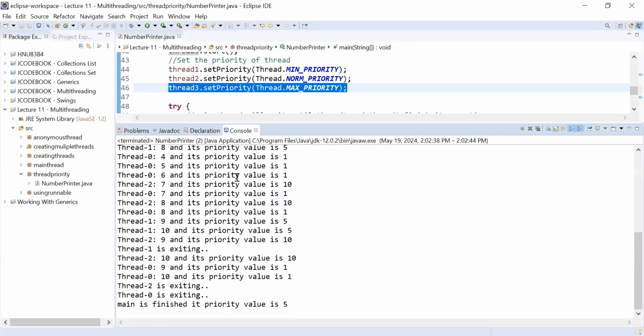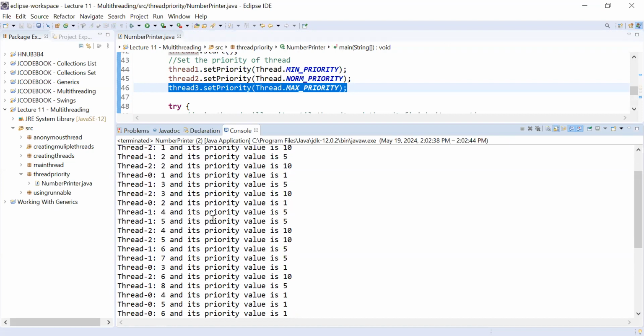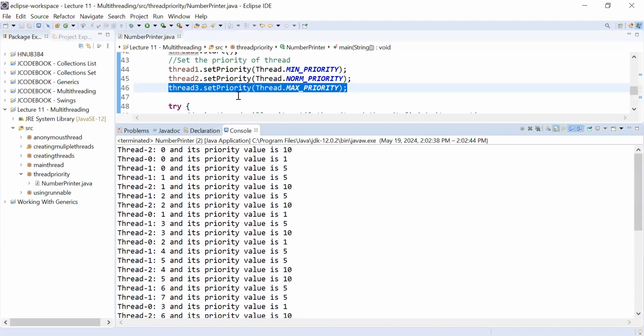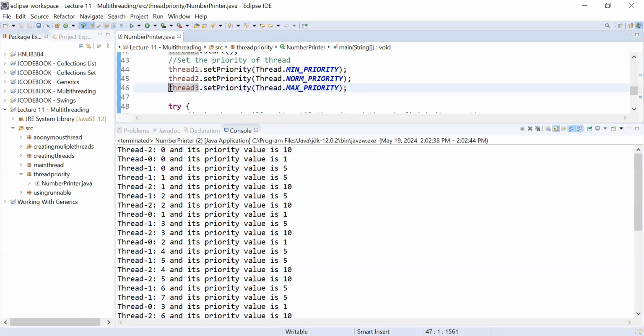And you can see which thread has exited first. Thread 1 is exiting, meaning the normal priority thread has exited first, and thread 2 exits after thread 1. So if you observe over all the iterations, thread 3 will get the maximum CPU time, or sometimes that is not true. So you can't just rely on the priority value of a thread.